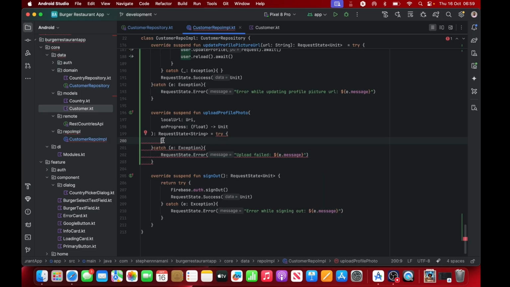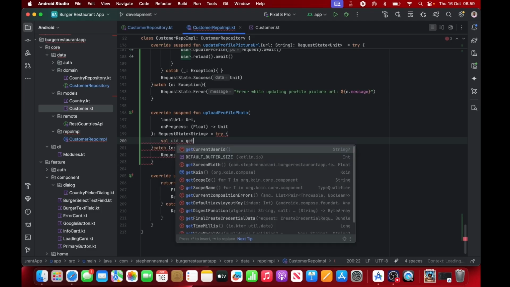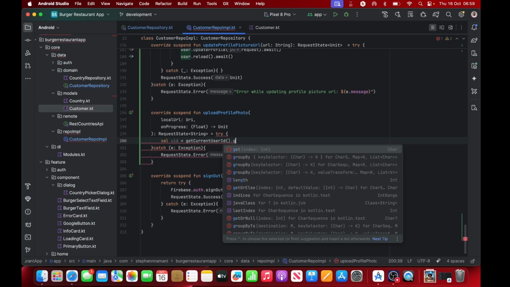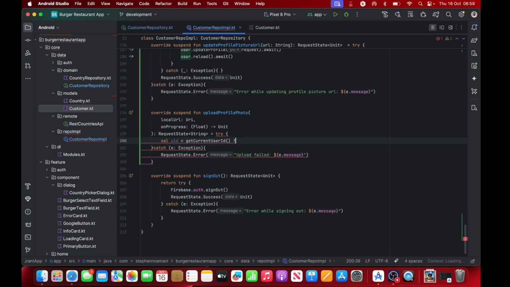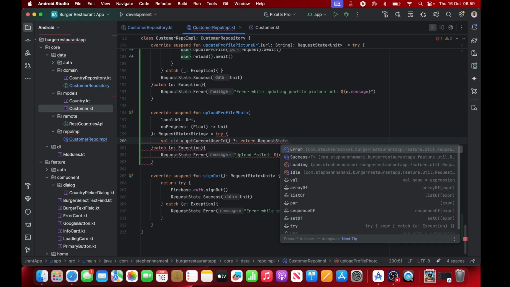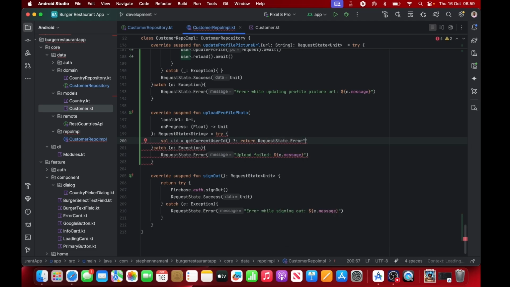Okay, so now in the body we're going to create another var called UID again, and that will get our current user ID, dot get instance again. So this is our current user ID, or we can return the error if we couldn't find the user ID. So request state dot error, we'll pass another message and tell them that the user is not available again.